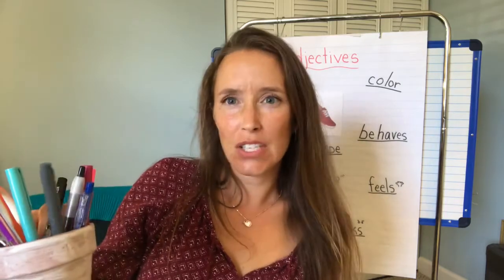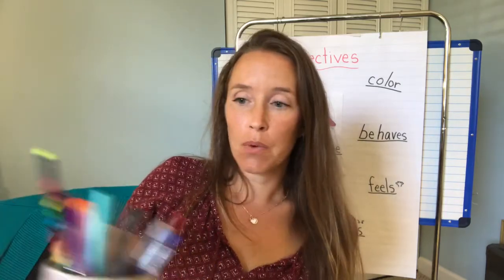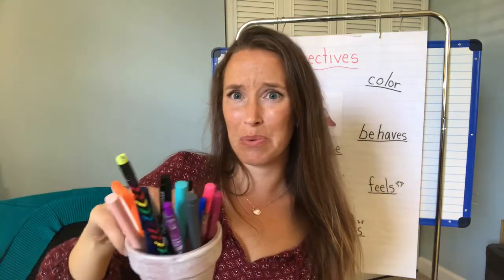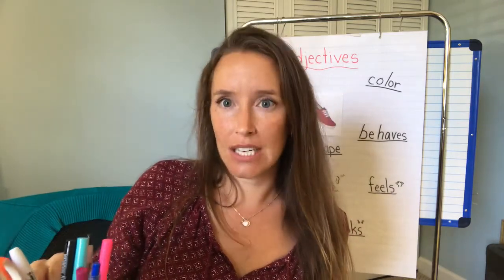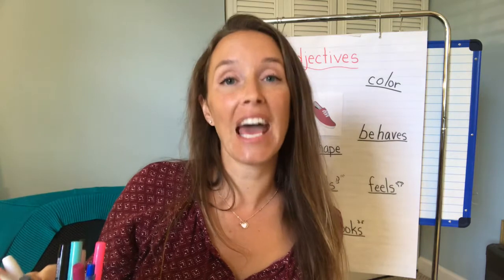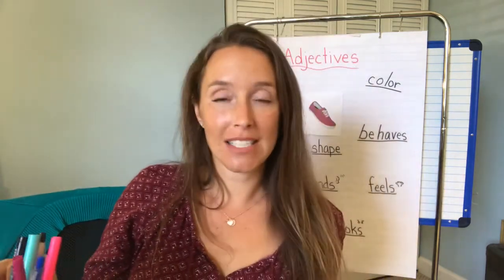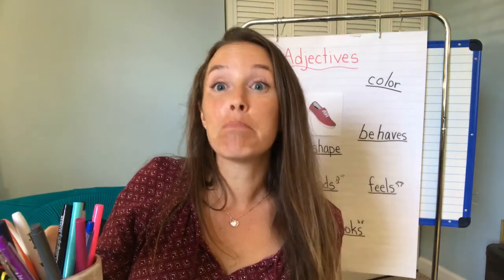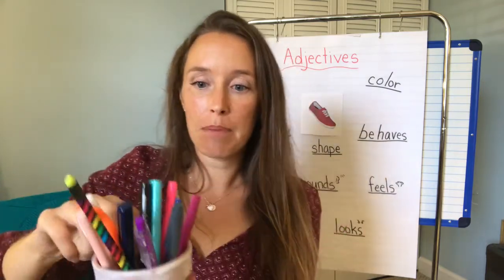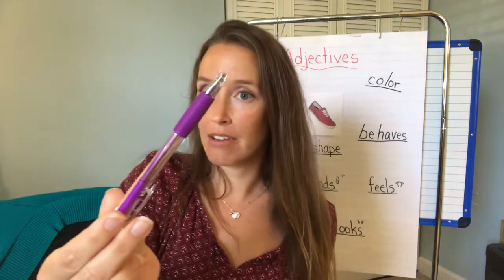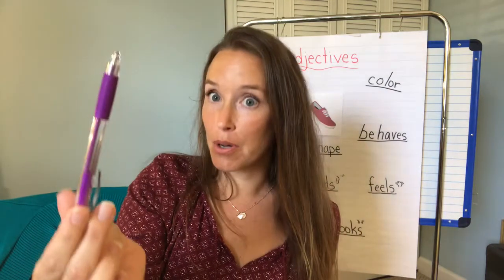Now, if I said to you, go get the pen, you would look at this cup and think, well, which one is she talking about? So I could use an adjective to help you understand which pen I'm talking about. So if I said to you, please go get me the purple pen, it would make more sense. You'd go up to this cup, and grab this one out because it's the purple pen.